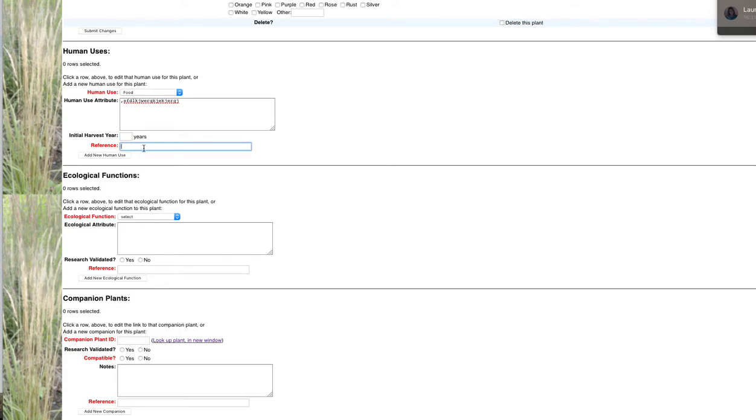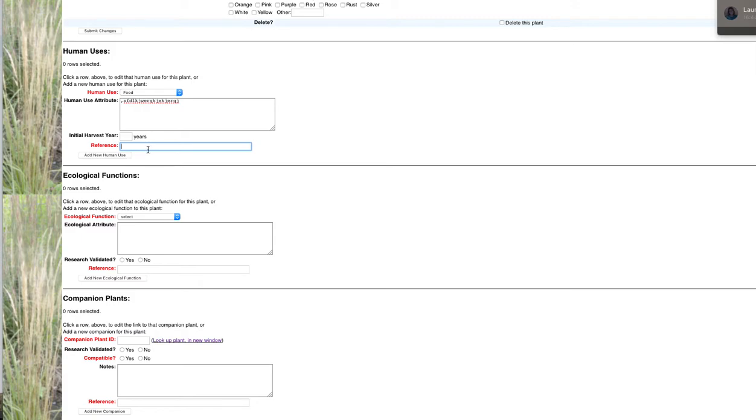And then the references where you got that information. You'll see that at the bottom of each one of these is, where does this information come from? And we're not looking for a website. We're looking for an actual organization, person, name, book, something like that. Any kind of internet link just gets broken, and they're pretty worthless. Within a year, a lot of them just are broken or they're gone.